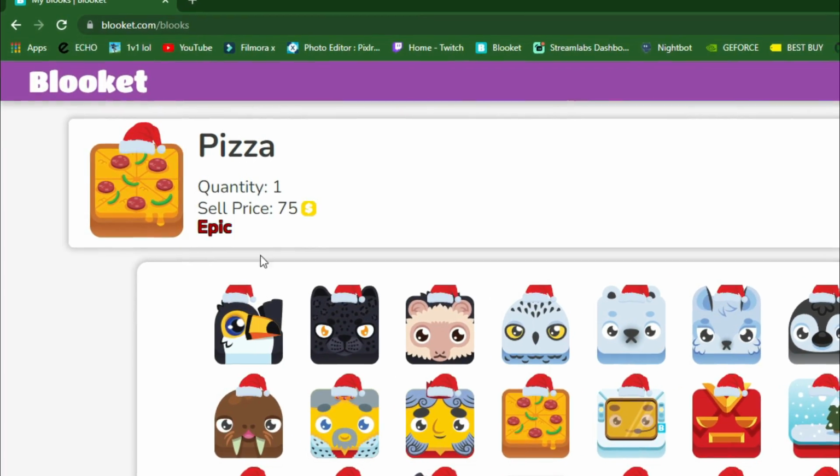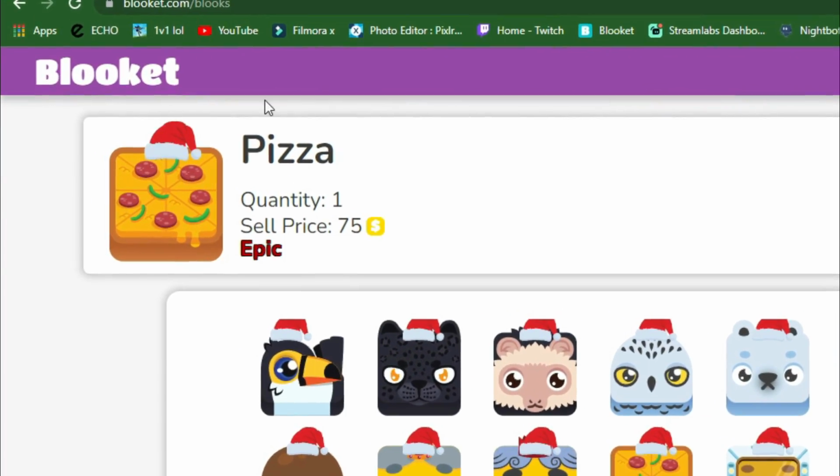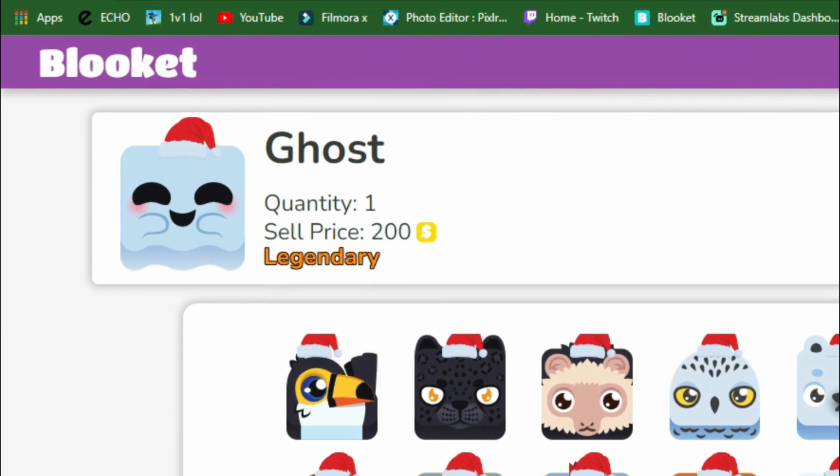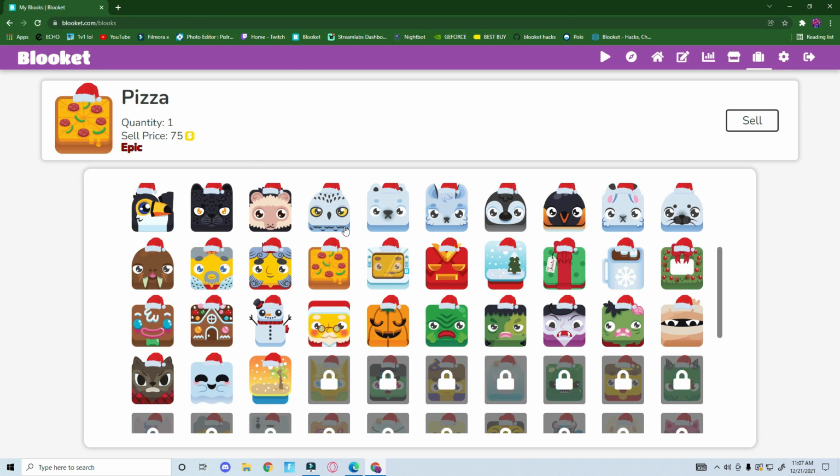I'm gonna count the pizza as a legendary since it's the rarest in its box. And I'm not gonna be selling the Santa or the ghost just because they're only during a certain season. And I've already sold around 8 duplicate Santa Clauses, so I'll probably get like 8 more. There's no reason to sell it. And I might be using them for my next video. I'm gonna be selling them in order of how rare they are.